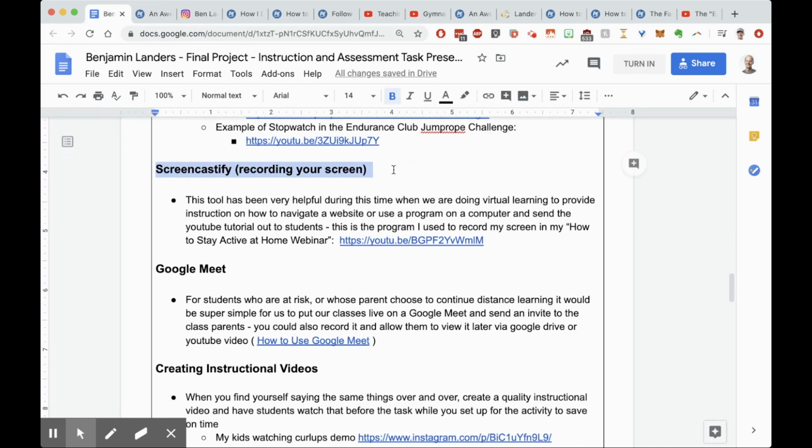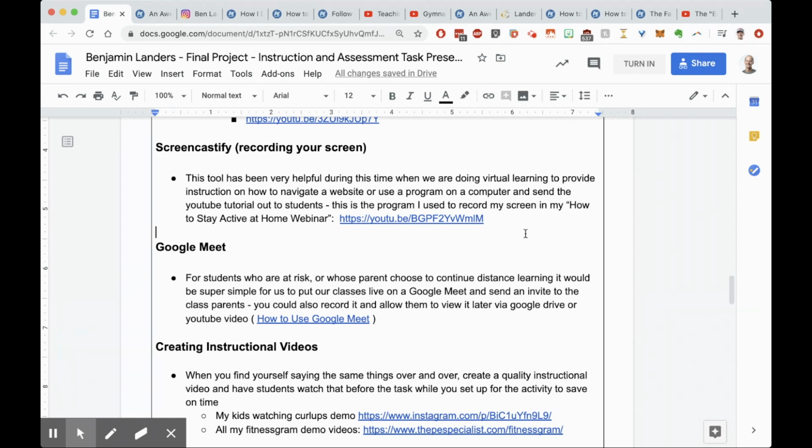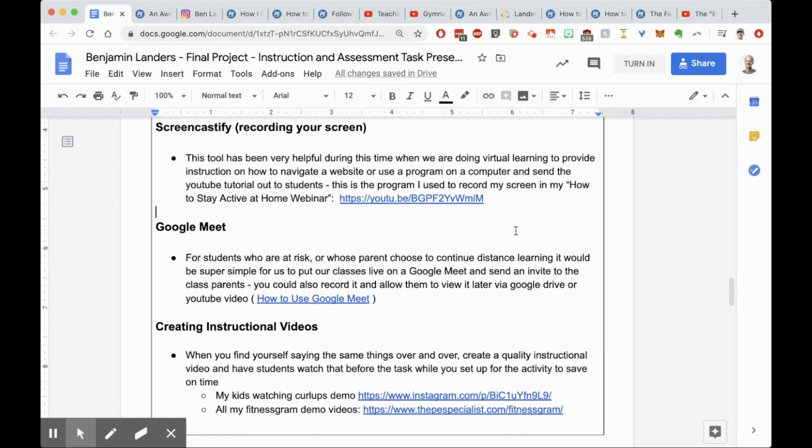Screencastify is what I'm using right now to record this video. So it's just a little Google Chrome plugin, and you can record your screen. There's a free version, and I've got the paid version. I think it was like $25, and it allows you to download the video, share it really easily. There's no recording limits or anything like that. So great tool. There's a really good free version, and you can also get the paid version for pretty cheap, or maybe get your school to purchase it for you, especially if you're doing virtual learning.